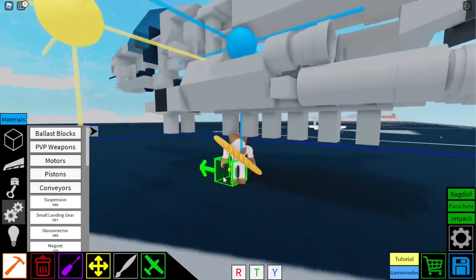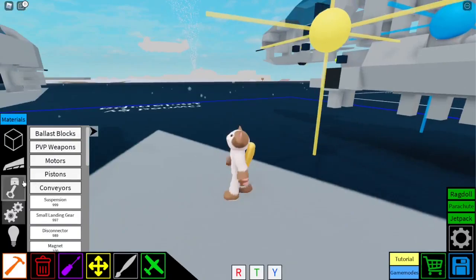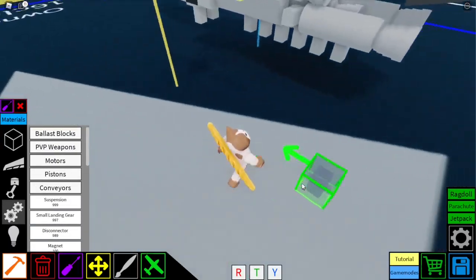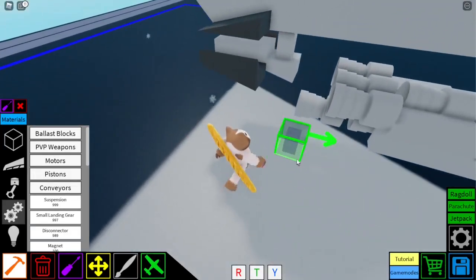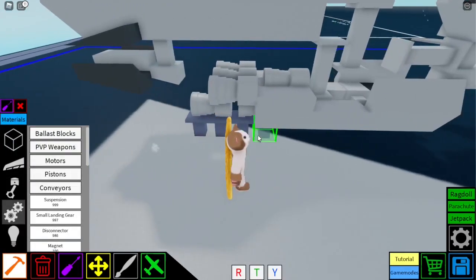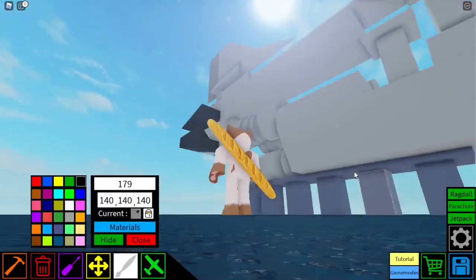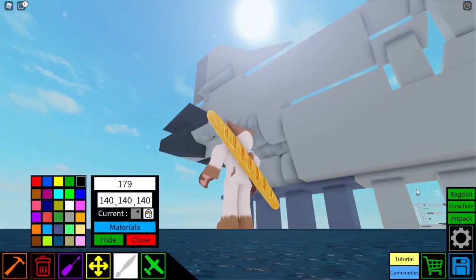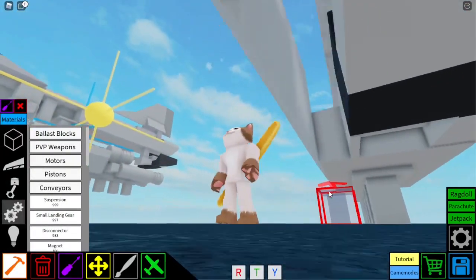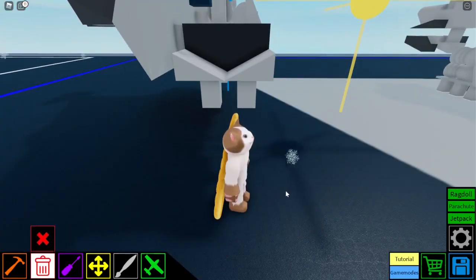Now we got this part. So this is 1, 2, 3, 4, 5, 6. So just get some more disconnectors. Start from this back one, and just count up. So be 1, 2, 3, 4, 5, 6, all the way in a line underneath. And then do that, that, and that. Oops, that's my keybind.